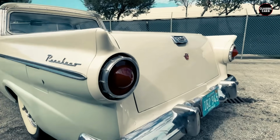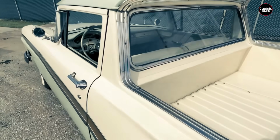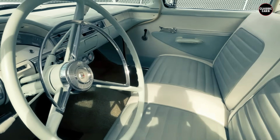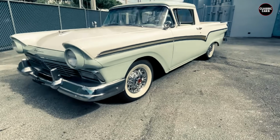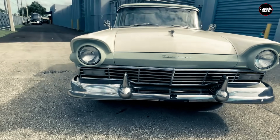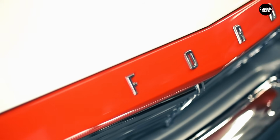The Ranchero, which used the same platform as the full-size Ford sedan, wasn't designed with the rigors of truck duty in mind. This meant that the weight distribution was completely off. The rear end of the Ranchero was far too light, especially when the bed was empty, causing the vehicle to fishtail wildly, particularly in wet or slippery conditions. Owners quickly learned that the Ranchero's handling was sketchy at best, with a tendency to break loose if driven too aggressively. "The back end was all over the place when you hit the wet," said one former Ranchero owner from Texas. "It felt like it was ready to spin out at any moment."